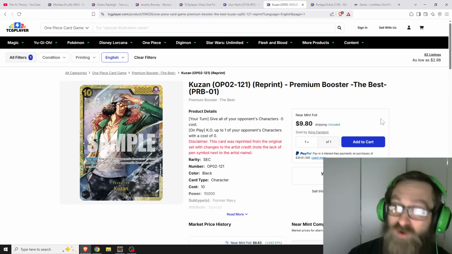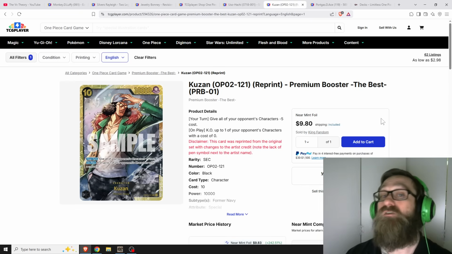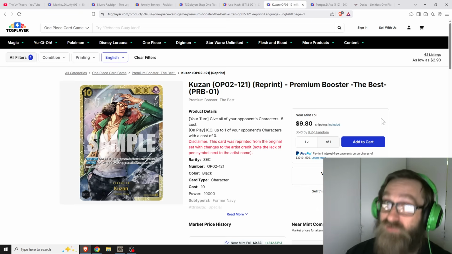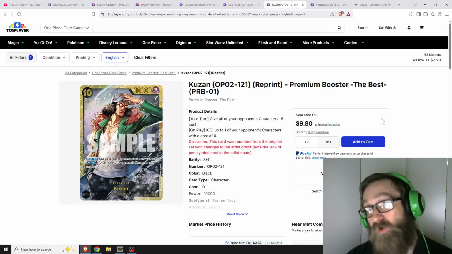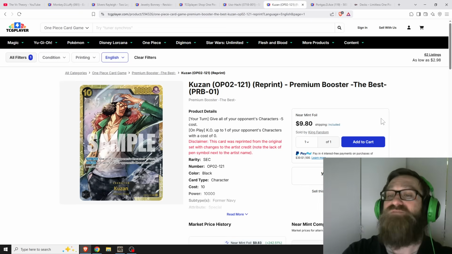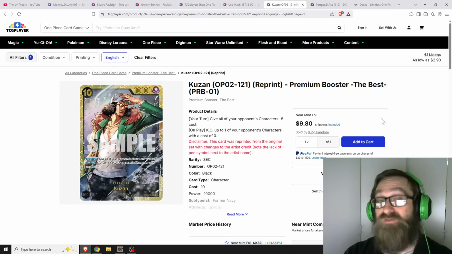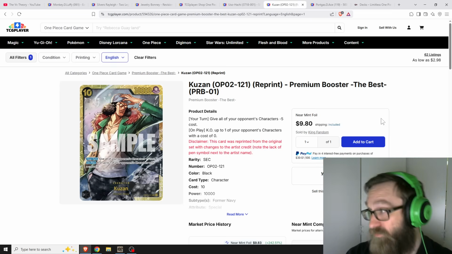Really nice card. It's a secret rare for $10 and under, and it might be looking very good in the future if things slow down, which it looks like they might be doing in OP11 and OP12. It seems like the format is starting to slow down a little bit, and the slower the format gets, the stronger this Kuzan gets, okay?